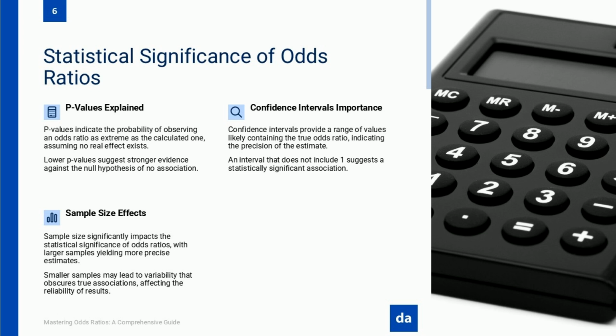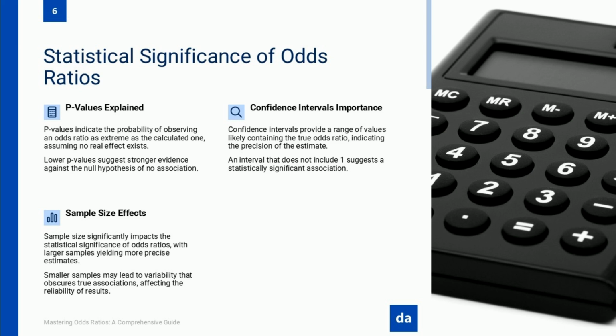Interestingly, there's no universal consensus on the best method for calculating p-values for odds ratios. Researchers may employ various tests depending on their field and specific circumstances. Some common approaches include Fisher's exact test, the chi-square test, and the Wald test. Each has its strengths and limitations, and the choice often depends on factors like sample size and study design.